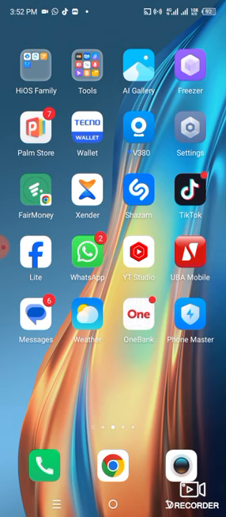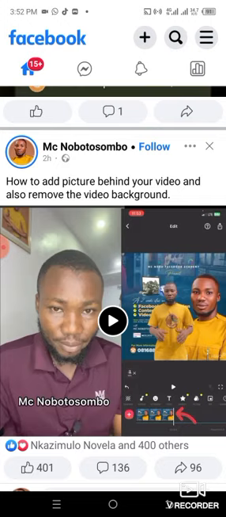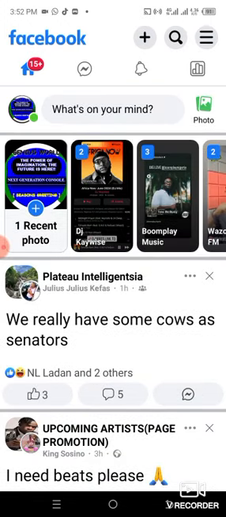First of all, you need to access the Facebook app on your mobile phone, just as I will show you here. Click on it. So you have to make sure that you switch from professional mode to a page mode. That means you are not going to be using the professional mode, you are going to be using your page feature. So the availability of this feature, we are going to see in detail.